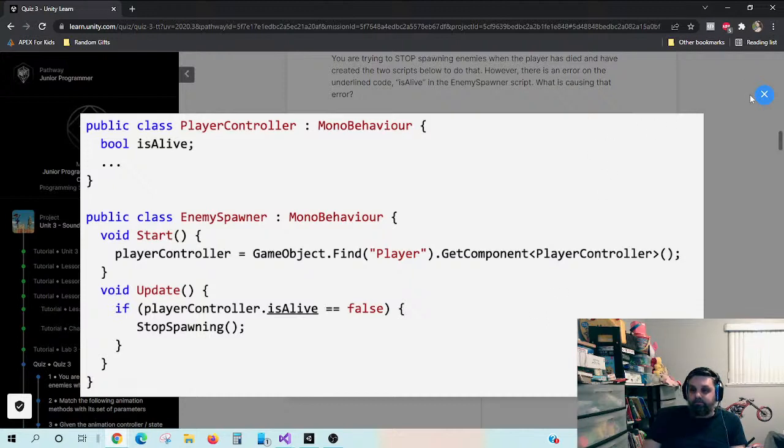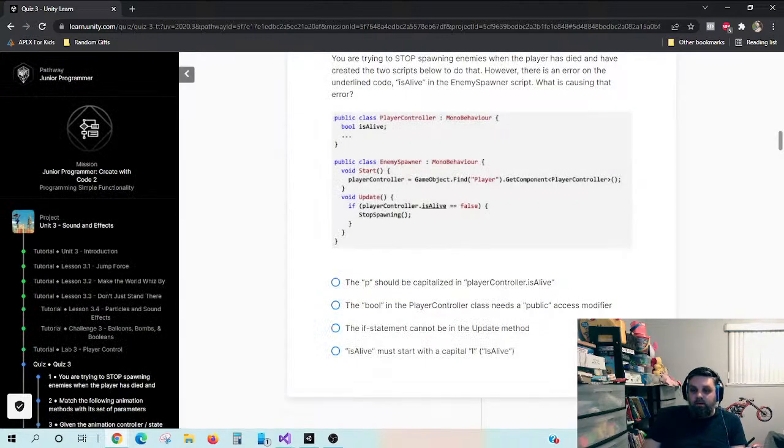Okay. The P should be capitalized in playerController.isAlive? No, the bool in the PlayerController class needs a public access modifier, potentially. The if statement cannot be in the Update method. No. isAlive must start with a capital I. No, isAlive does not start with a capital I. PlayerController needs a capital P because this is the PlayerController.